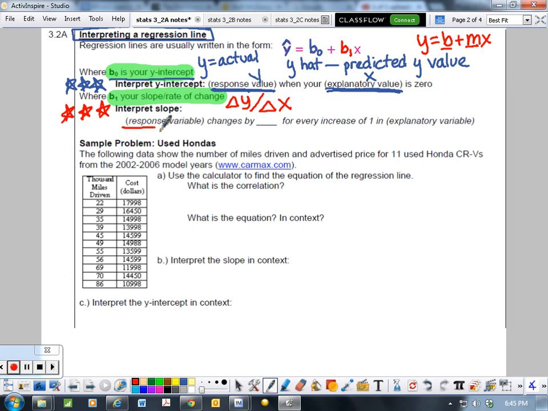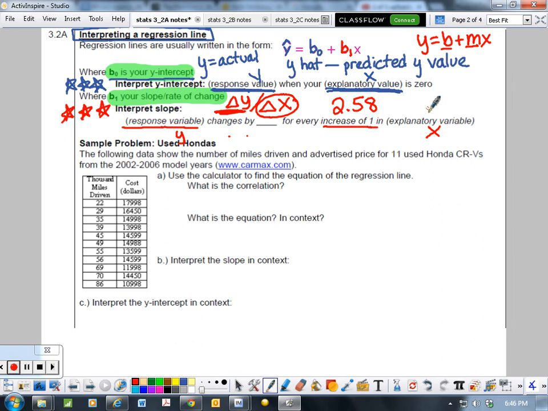Our y's are really our response variable. So how does my y value change for every increase of 1 in our x value? As I keep adding a number to x, we're going to change by this much in my y. So if my slope is 2.58 and I was working with the backpacks, then my backpack weight changes by 2.58 pounds for each increase of 1 in human weight.